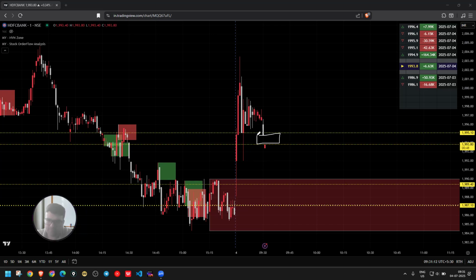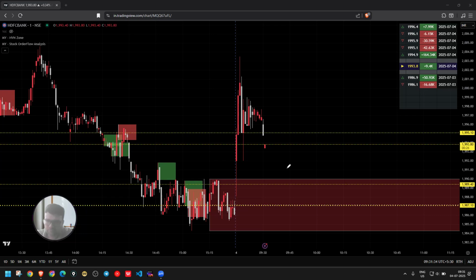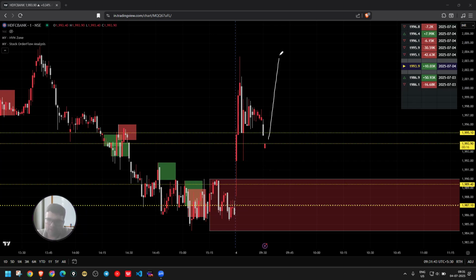We have got a gap. So this is where buyers stepped in. Again, buyers are the ones absorbing the inventory, and who's selling here is basically folks who went long here. They are the ones getting flushed out. As the gap fills, we will see another flush, or we might get a liquidation, basically a short covering.